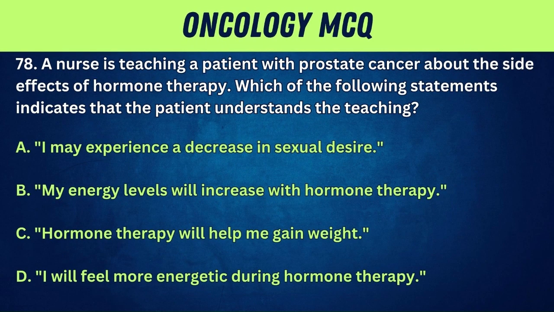78. A nurse is teaching a patient with prostate cancer about the side effects of hormone therapy. Which of the following statements indicates that the patient understands the teaching? A. I may experience a decrease in sexual desire. B. My energy levels will increase with hormone therapy. C. Hormone therapy will help me gain weight. D. I will feel more energetic during hormone therapy.